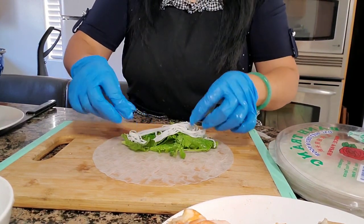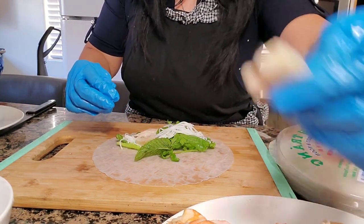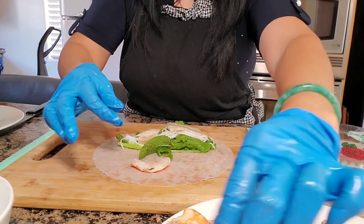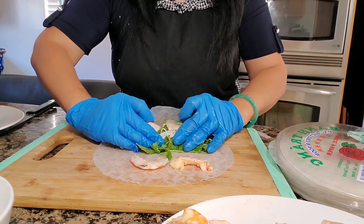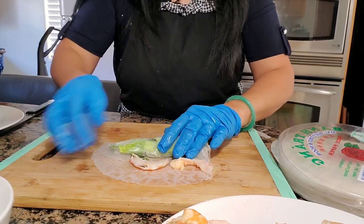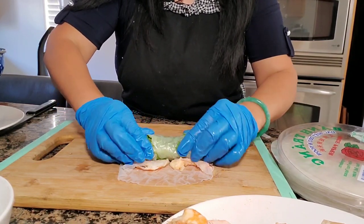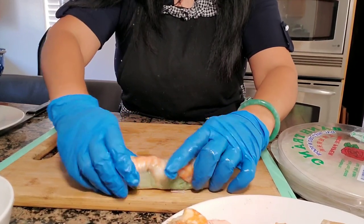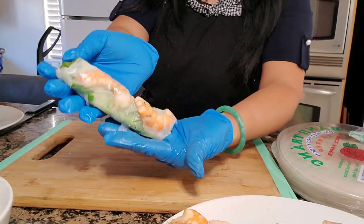We don't want to put too much in the stuffing because it will break. So just get a little bit of everything, two pieces, and then two pieces of shrimp again, face down. Let's do this. Tuck both sides in and then roll it. We got another one. Beautiful, isn't it?